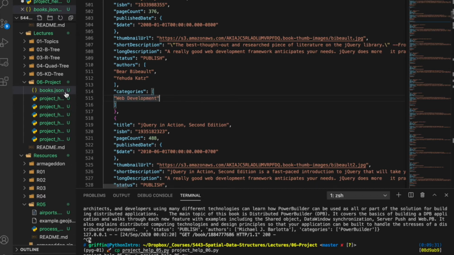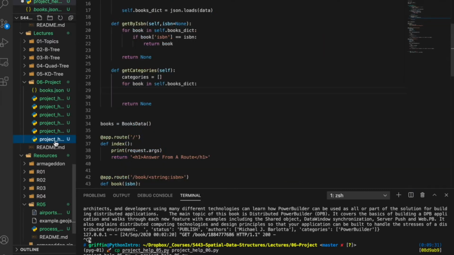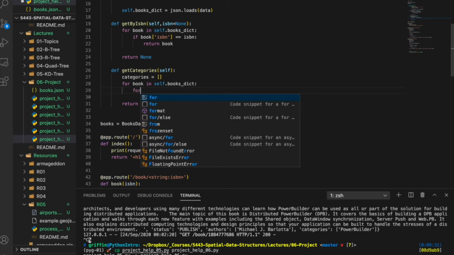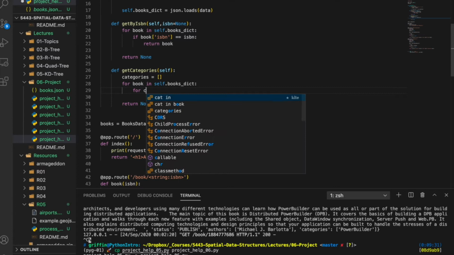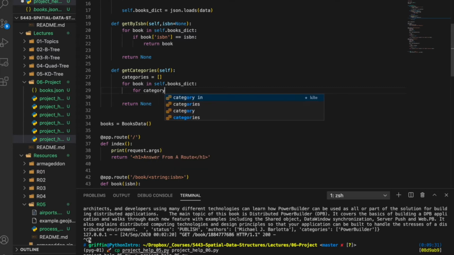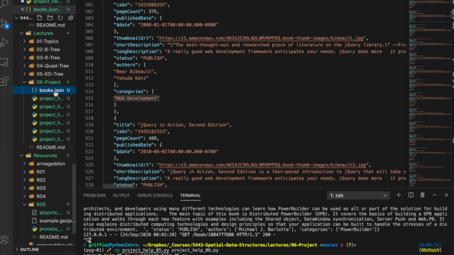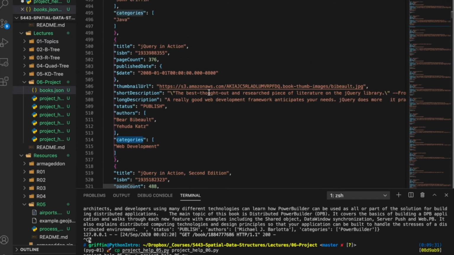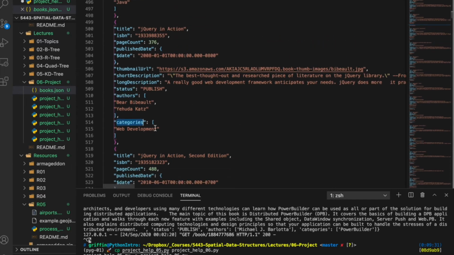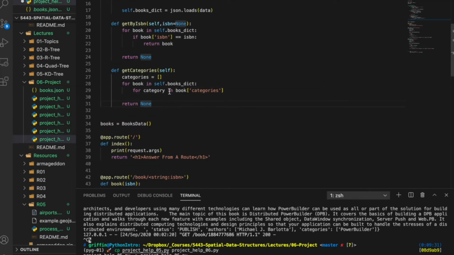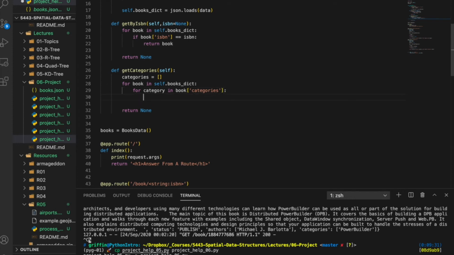So I can do it a few ways. I can make a dictionary and make this the key so I get unique ones, or I can shove them in a list and just make sure they're not already in there. But I need to say for category in book sub categories. Let me make sure. Yeah, same key. It's a top level key, so we can loop through that. That's why even if you have a single item, they put it in a list so that when we handle it on the front end, we can still loop through a list of one without getting a problem.